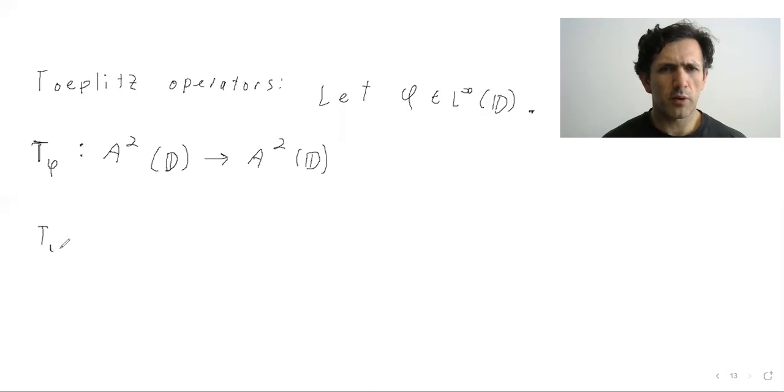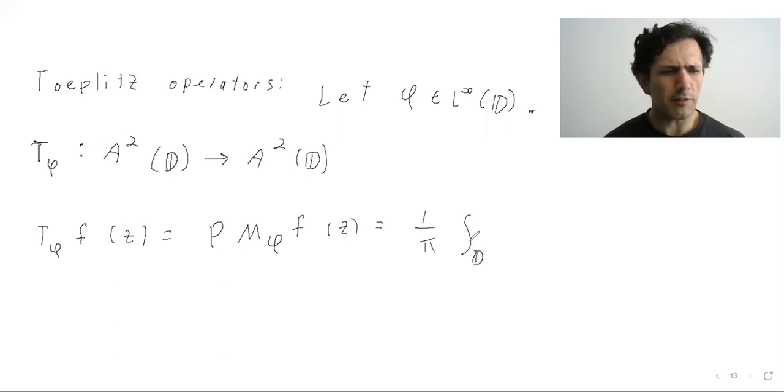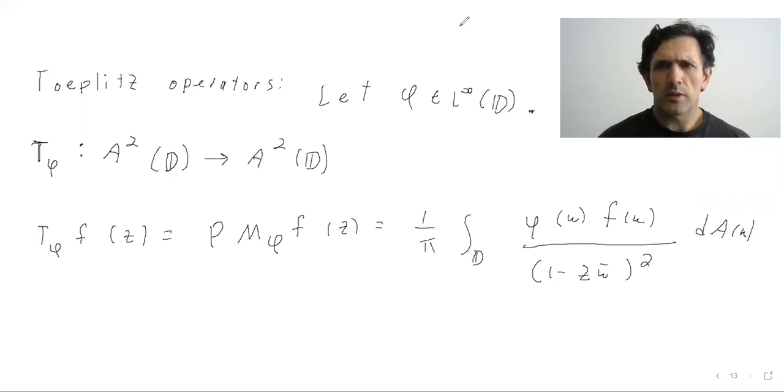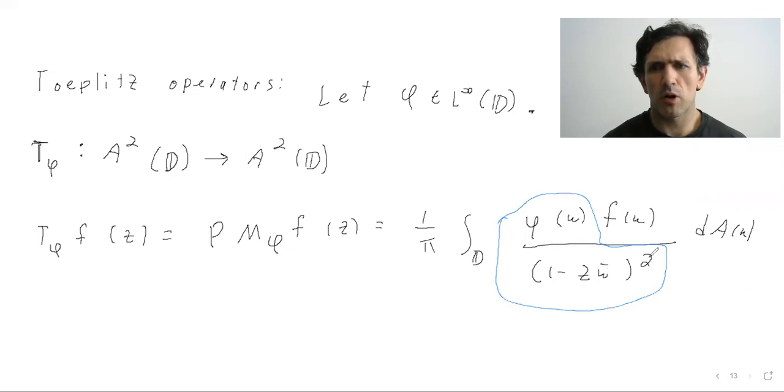And for the Bergman space, this is going to be for F in my Bergman space. This is going to be the projection times multiplication by phi times F. So you can write this as a concrete integral operator. And it's often very fruitful to not so much think about it as a Hilbert space projection composed with multiplication, but just to think about it as an integral operator, because the orthogonal projection is an integral operator. So, right, I'll write down what's going on in a second, draw a little diagram. Right, so this is an integral operator with kernel, this function here over (1 minus z w bar) squared.